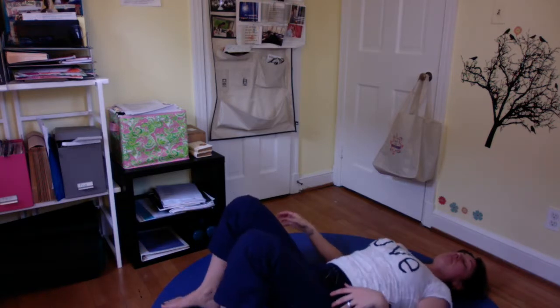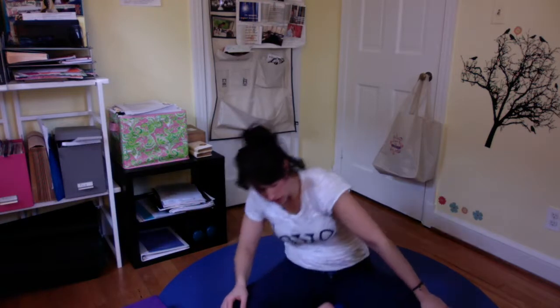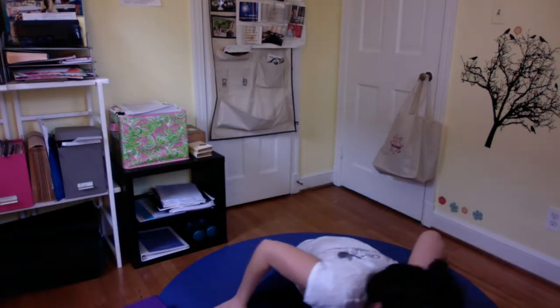Okay. And then I usually close my evening practice with just a little bit, again, I kind of come back up into that seated position and just do a little bit of movement through the spine. So you can do this before, right after you're centering. You can do it before you come onto your back. Lots again here. I love all of these creative variations, forward and back, inhaling and exhaling, taking a twist, one side and then the other. And I also really like side leaning here, one side and the other.